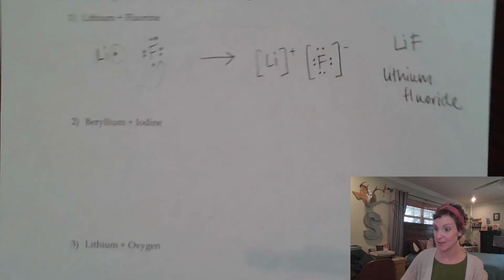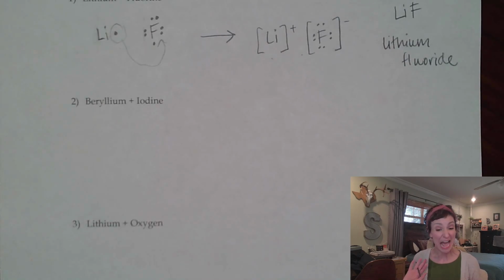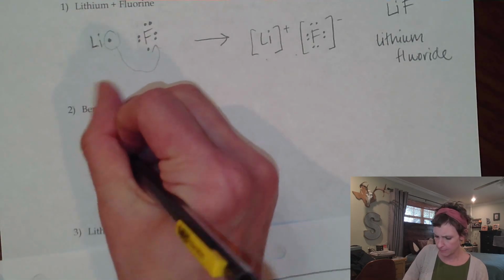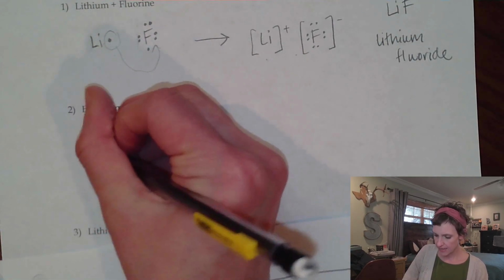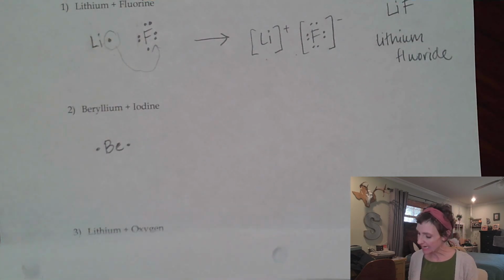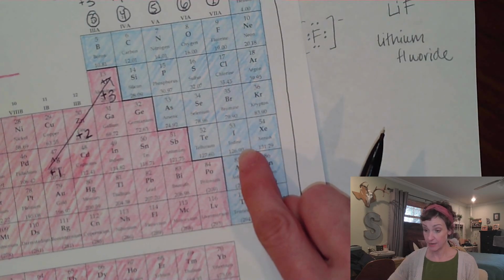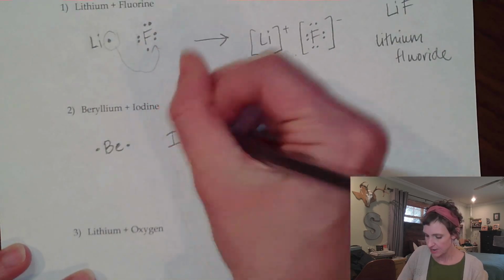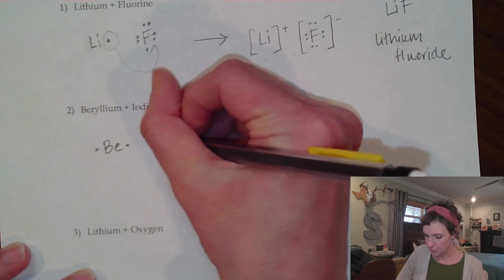Okay, I'm asking you to make an ionic bond for us between beryllium and iodine. Well, first of all, does she give me a metal? Does she give me a non-metal? Let's see. Beryllium, yep, he's a metal in group 2. So I can go ahead and write Be. And remember, he's got 2 valence electrons. They're unpaired. And iodine, he's way down here in the halogens, but he's a halogen, so he's group 17, 7 valence electrons. So let's just put an electron dot for each one of those.